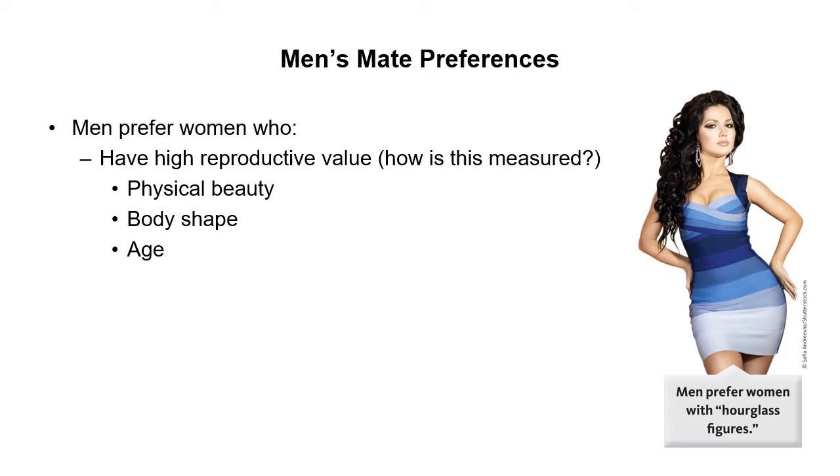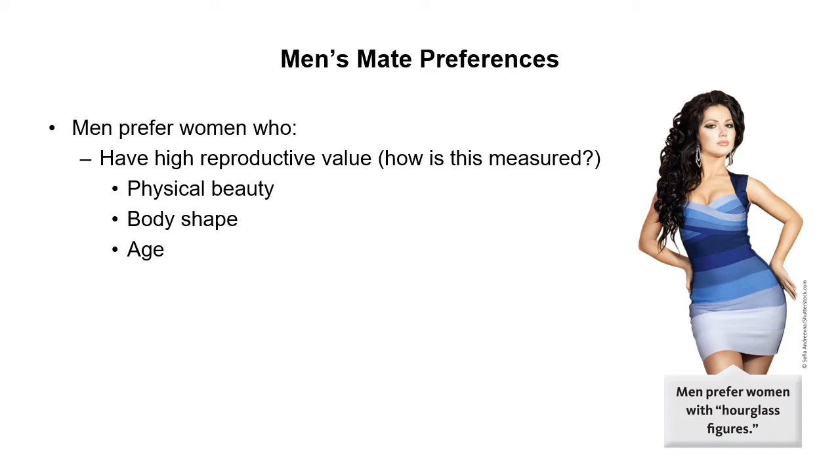Men have a very small initial investment. They are much less choosy when it comes to choosing a partner. Well, how does this result then? We had that long list of things that women look for in men. Men basically prefer women who have high reproductive value. That is where their choosiness comes in. And that gets to the question here: how is health measured in men? How is reproductive value measured in women?